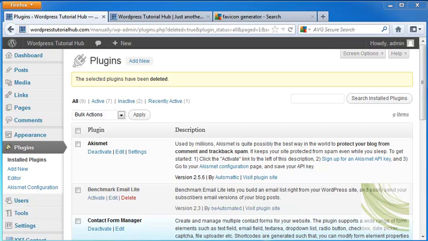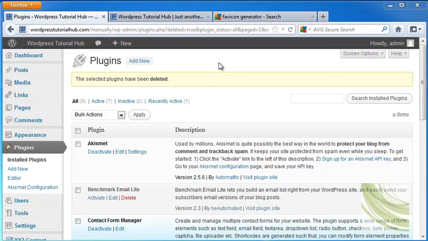Hi, for this tutorial we're going to take a look at how to add a favicon to your WordPress blog. A favicon is one of these little symbols up here that you can generate that will brand your website as being yours. You can see we've got the WordPress one here, which is these little squares, but over here we've got one for AVG, which is their own logo. So let's go ahead and take a look at how to generate our own favicon and how to make it so it always pops up in our address bar and in our tabs.